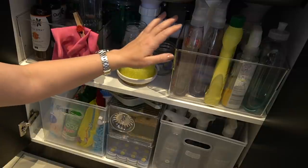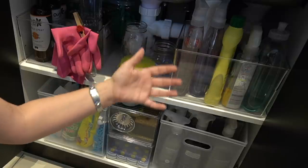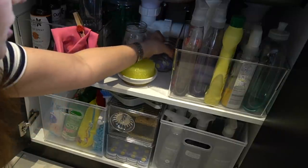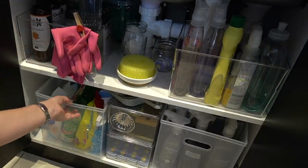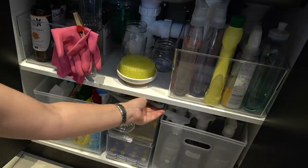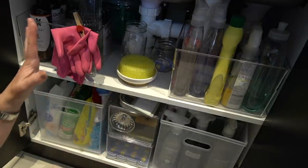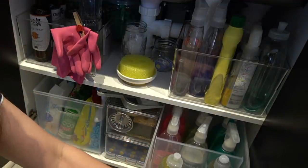I've just got my everyday essential items here. This is what I need to clean pretty much the entire house, but specifically the kitchen. Kitchen sponge, just a little stash of dishwasher tabs that I've got here. I fill this up once a week, and then I just refill it from my bulk supplies stock here. Some green cleaners, backup kitchen cleaning supplies, scrubs, sponge scourers, a little dustpan that I've got for cleaning up any food spills in the kitchen that I don't want to pick up in the vacuum cleaner because it can lead to a very smelly, gross vacuum cleaner. And then more backup kitchen cleaners, and this is just all Method.